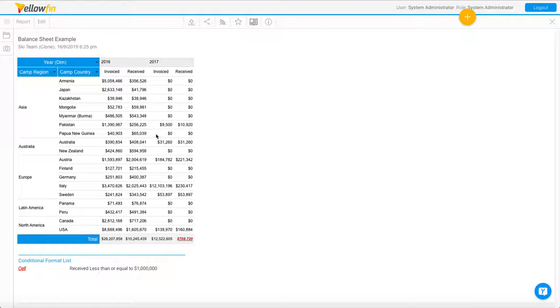So whenever we look at this, if any of these numbers change in the data set in the back end, whenever we open up this report, we'll see the numbers reflect straight away. So it's very quick like that, and as you can see, it took only a few seconds to build that. It does rely on the data being there, of course, which isn't an issue, but it takes no time at all to actually create those types of reports.